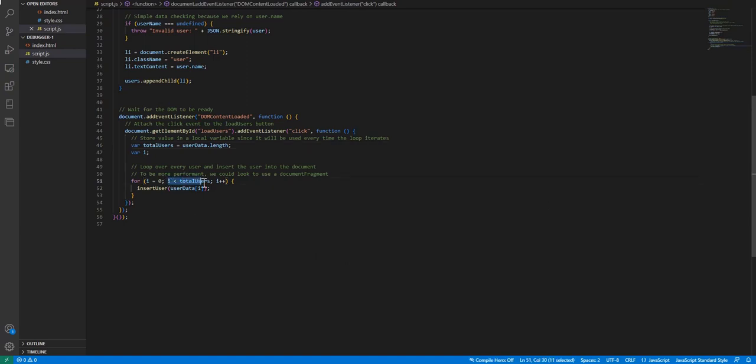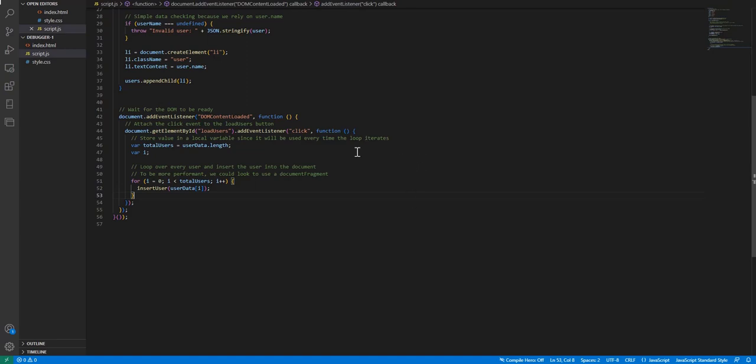We'll actually use it down here in our for loop. And on line 47, I'm just going to go ahead and declare the variable that we're going to use to be the index, right? So sometimes you'll see that down here, for var i equals 0. But because JavaScript will hoist variable declarations to the top of the function scope, I'm just going to go ahead and do that at the top. And now we've got this for loop here. And so this for loop is going to iterate over every user that we've got using total users as the guide, right? And every time we loop through, we're going to go ahead and do an insert user, which is going to call our function up here, which should then put it into the document.